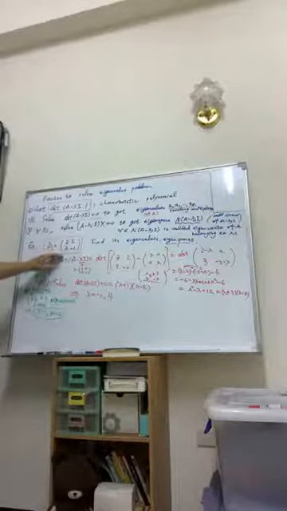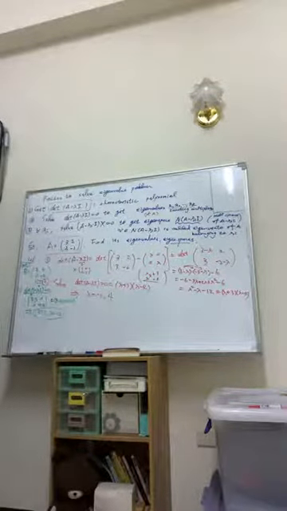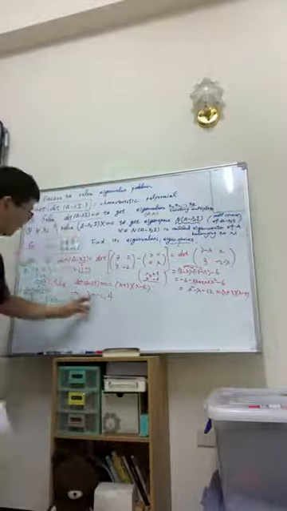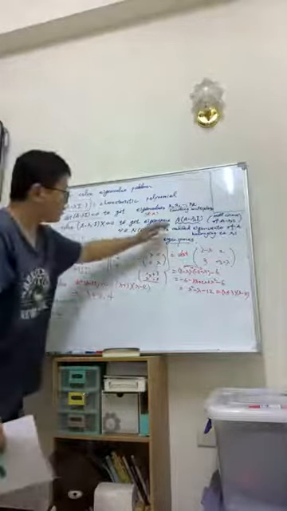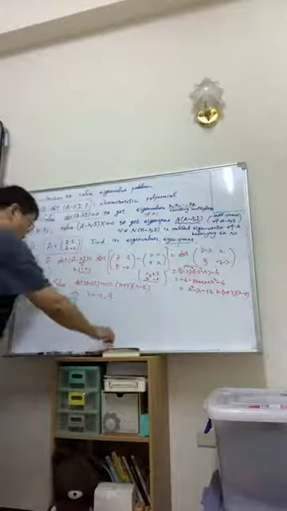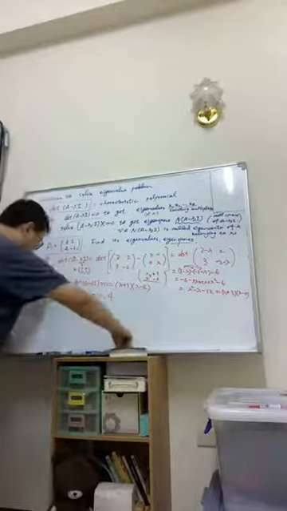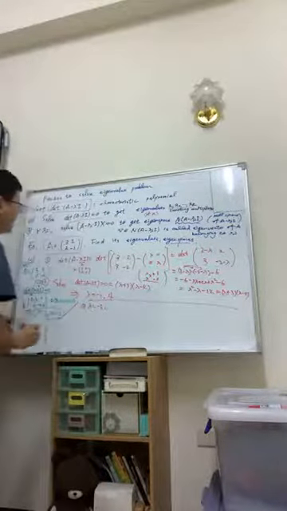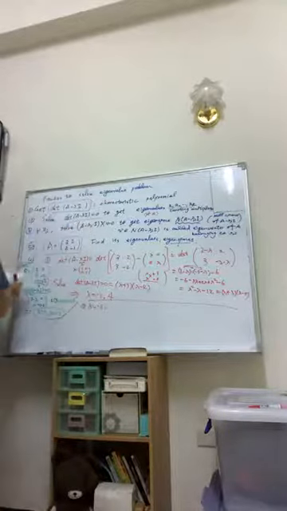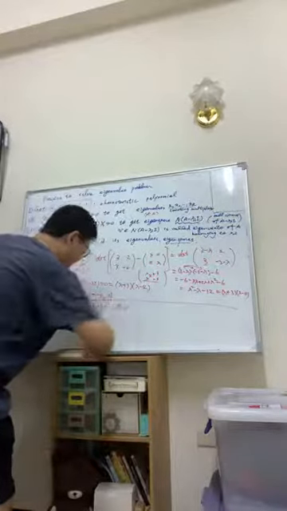But in the general case, with entries A, B, C, D, of course you should compute it to get the eigenvalue. Once you have the eigenvalues, you check each one. We have 2 eigenvalues, so you check them one by one to get the eigenspace belonging to each eigenvalue. The first one is lambda equals negative 3, so we should consider A subtract negative 3I.